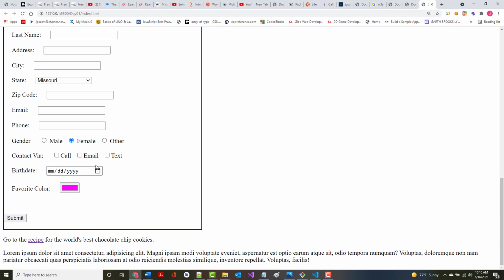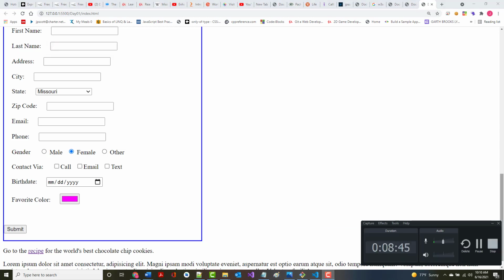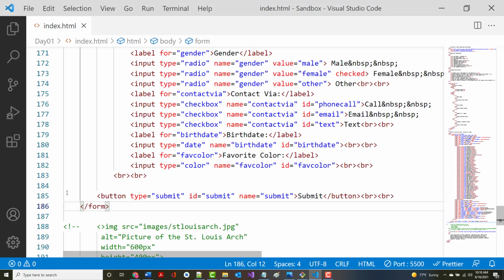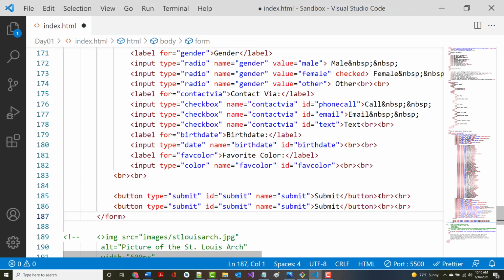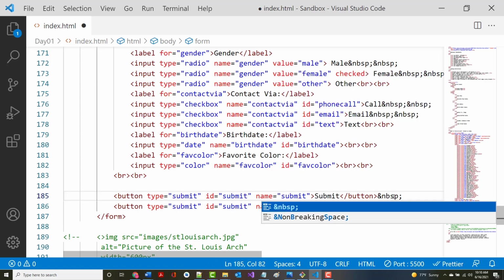Now, this submit button doesn't go anywhere. We already talked about that, so don't worry about it. But I want to show you one more type of button you quite often see when you are working on a form. I'm going to put it right next to my other button, literally right there. But instead of spaces, I'll put blank lines, and I'll put a couple of spaces in here.